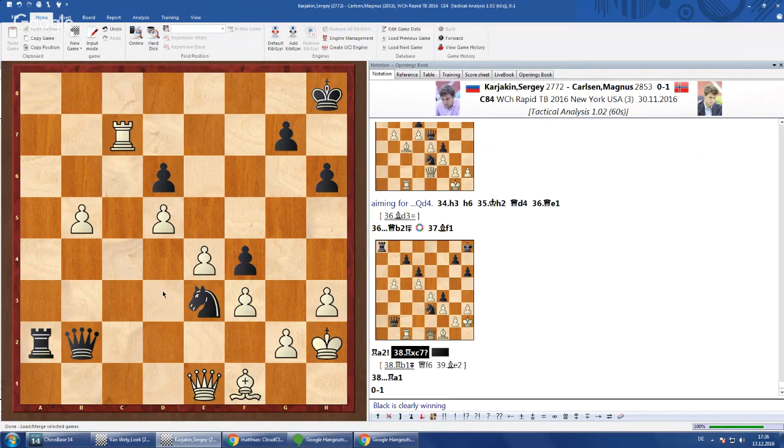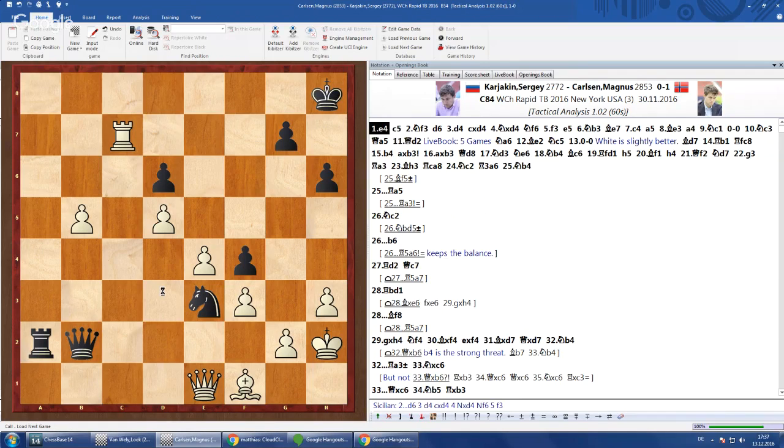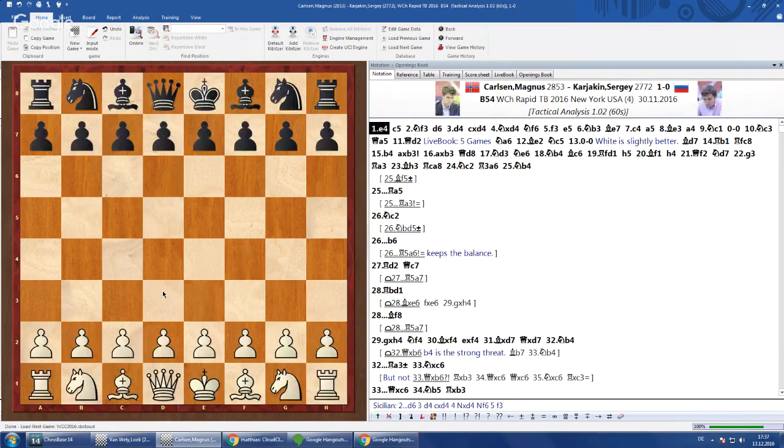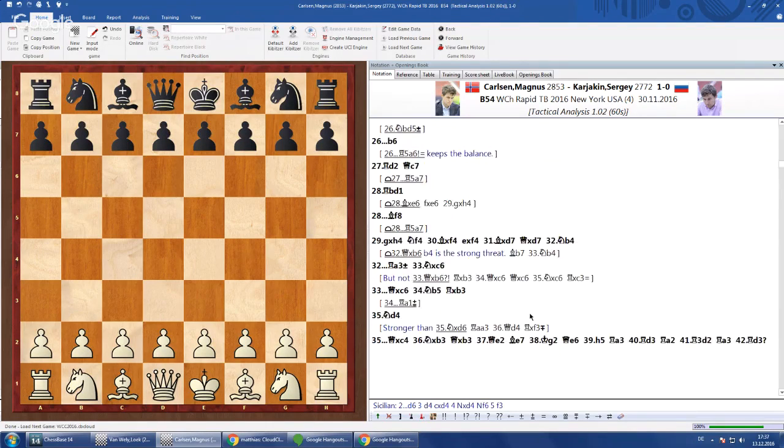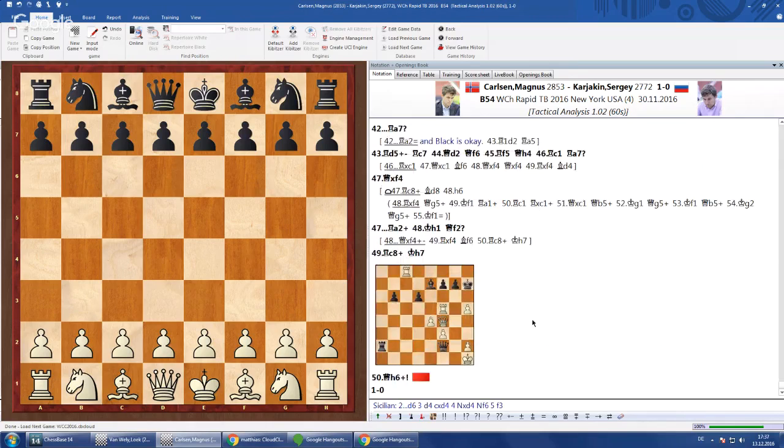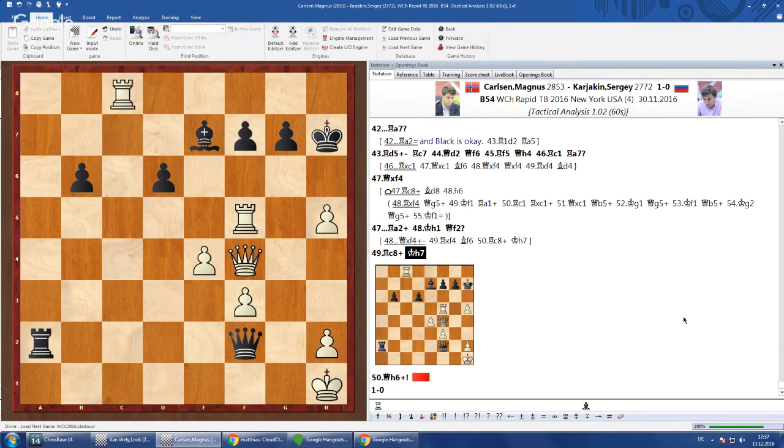One final thing about assisted analysis, because we love it so much and it's so cool, is let's load the next game by hitting F11. This function F11, many of you will know it. Hitting F11 will load the next game in a database. And since we are in the database of the World Championship, it will load the final game of the playoff. And let's get to this brilliant finish of this game and the brilliant finish of the match.